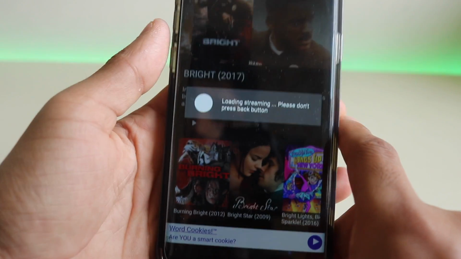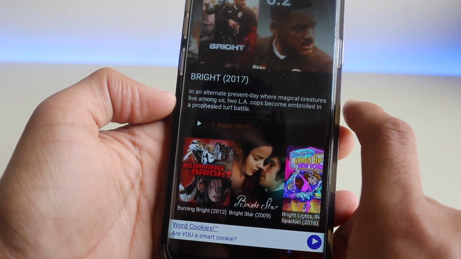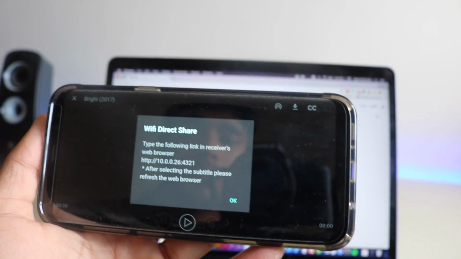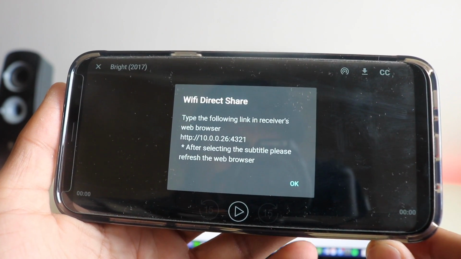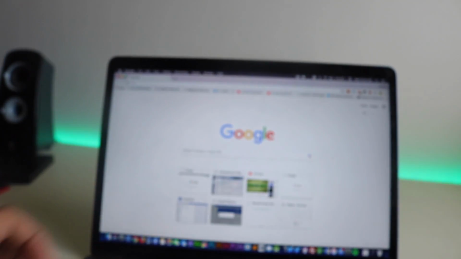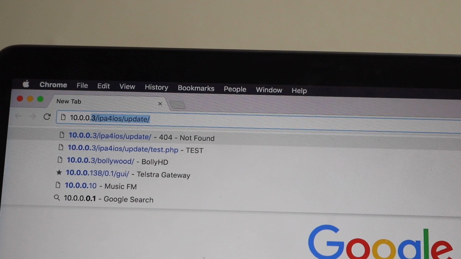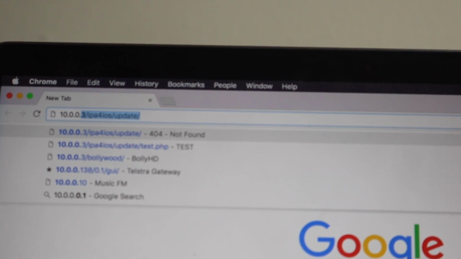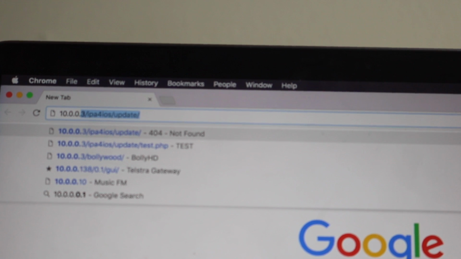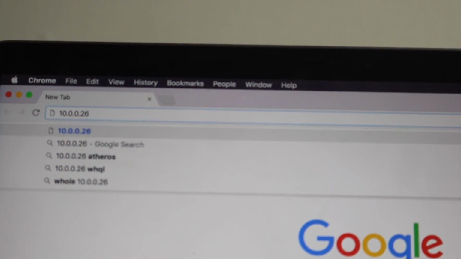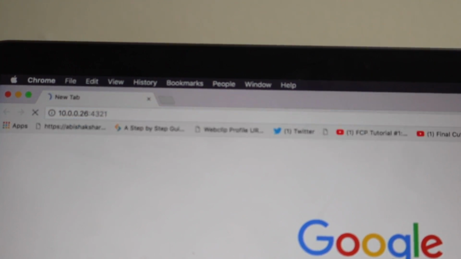So Barbie Movie has a lot of features. The one feature that I like and I always use is Wi-Fi sharing. Wi-Fi sharing is a feature where you can just enable it from your Barbie Movie application on your smartphone, and you can go to that link or IP address from any other device, for instance your Mac, PC, or even a TV which has Wi-Fi.